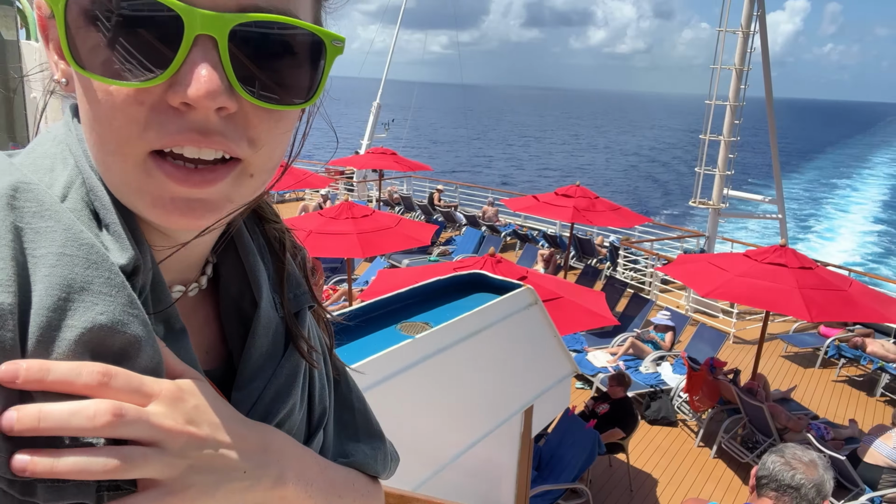Okay, so if you come from the stairs, there's also, like behind the area we were in, a basketball court. If you go down the stairs 2 flights, you get to the very back of the ship. This side has another pool and then 2 hot tubs. They also have a pizza bar, which goes from like 11 a.m. all the way to 4 a.m. So it's one of the few places that's pretty much open nearly 24/7.